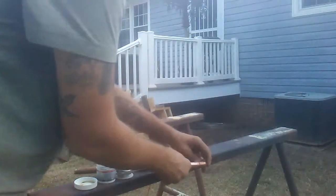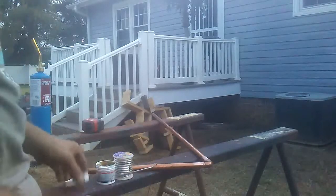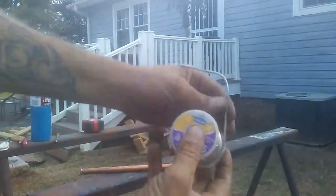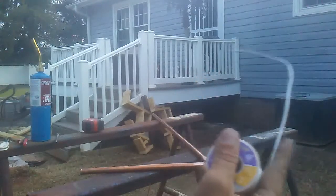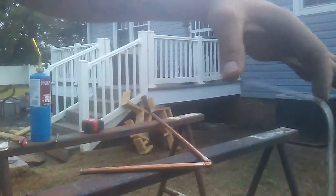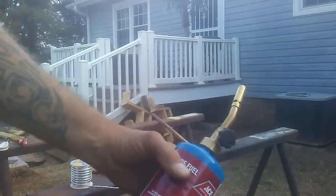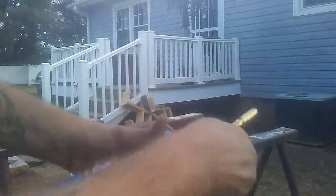So now that we got it put together the way that we want it, right? We're going to put our brush up. We're going to put our flux up. I want you to take your solder roll, alright? I want you to pull out some about that long so that you can hold it just like this and put your finger on it just like this, and about 3 inches and do a right angle bend, right? Alright. Now we can take our torch, whether you have propane, MAP gas, or a B tank. Let's go ahead and cut our torch on.